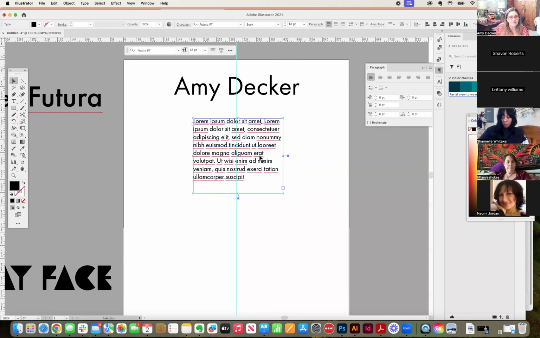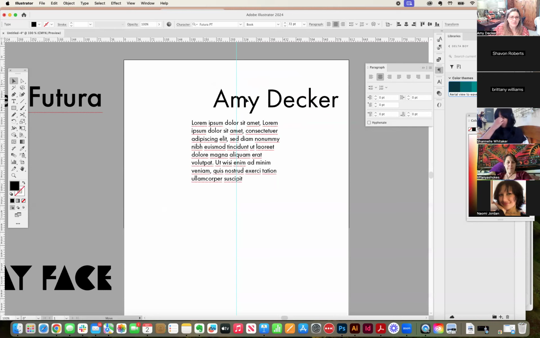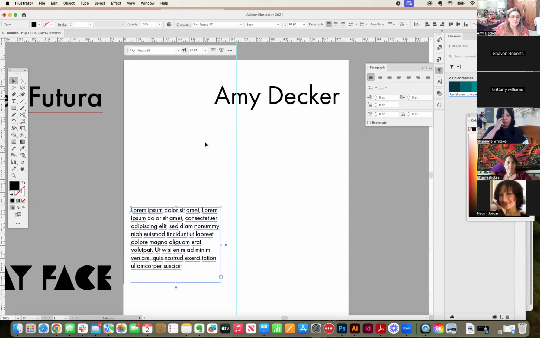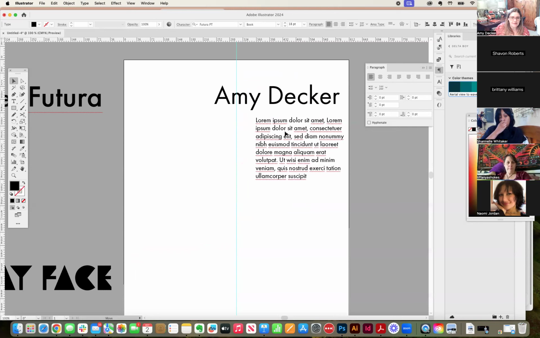There will be a point when you're very skilled in it, but at this point, I would stick to flush left for your paragraph. You can definitely center your name, but that doesn't mean your name has to be in the center of your page. Your name can be anywhere. You can come up with balance and move things around. Okay, so that's some basics.